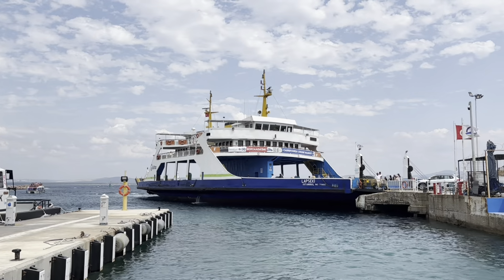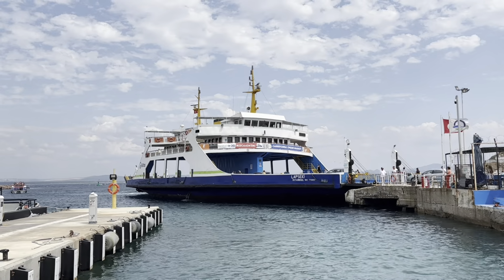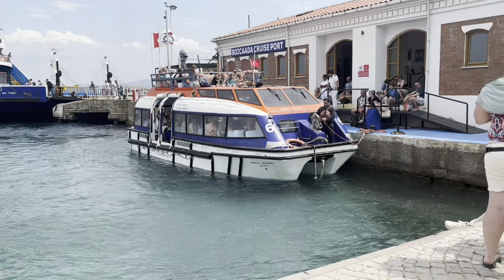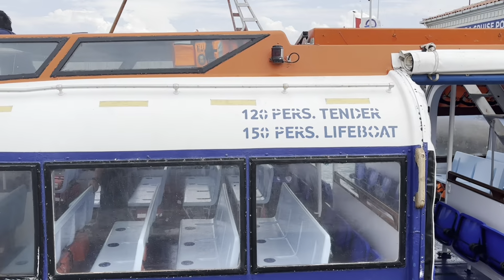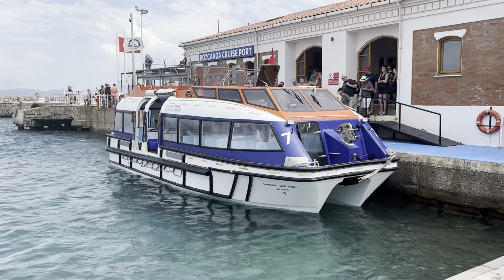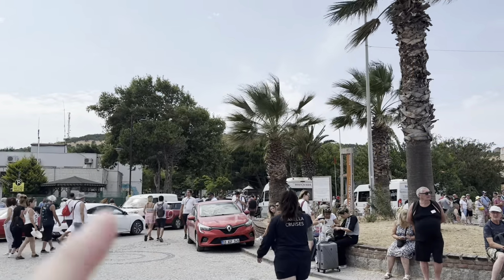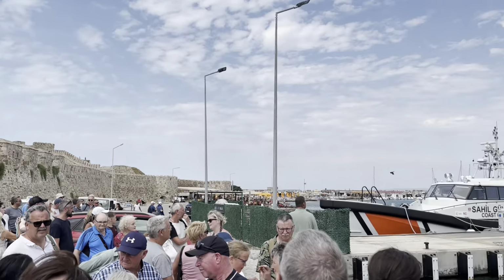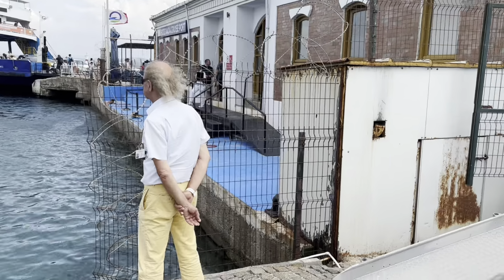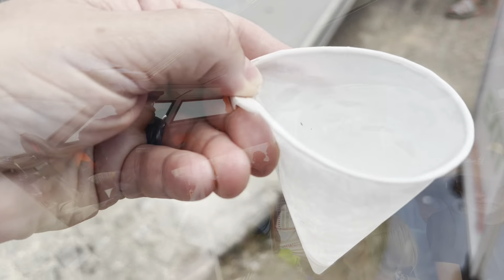Alright, so we're having to wait a little bit for our tender back to the ship because the captain has had to move Discovery a little bit. Again, getting choppy. And we've just been told it's going to be at least one more hour. Alrighty, an hour later, and they are boarding again. Phew-ee. Well, you can't even see the end of the line. It's all the way back there. Look at that. Coming around the water, that's good, isn't it? Yes, please.